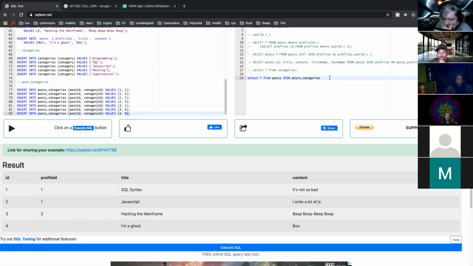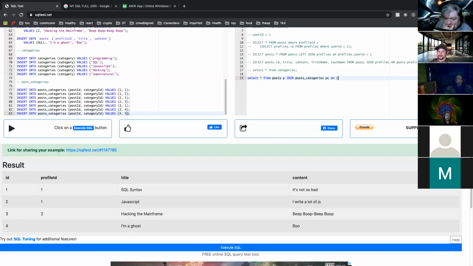what you might do here is actually give these names now, give these the abbreviation. So this is another thing you might see a lot of times. Personally, I don't always realize why we do it, but when we do a select from and we give a table name, we can actually do a second item here to abbreviate or to shorten that table name. We're gonna say posts as P. And this is what it's saying. So P is now posts from now on, and our post categories we'll do as PC.